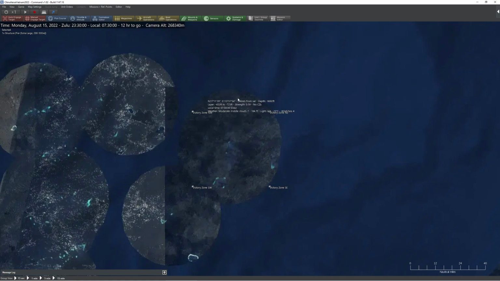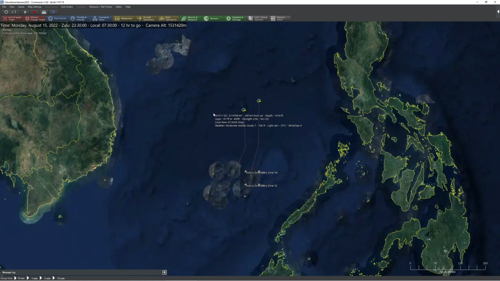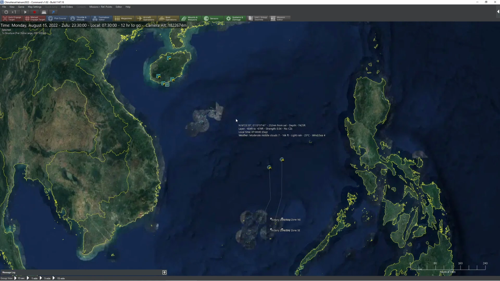I'm actually going to lock these so that the player can't move the victory zone. That would be kind of an ironic way to win the mission. It's like, oh, look at that, I won right at the beginning because I moved where I needed to be.